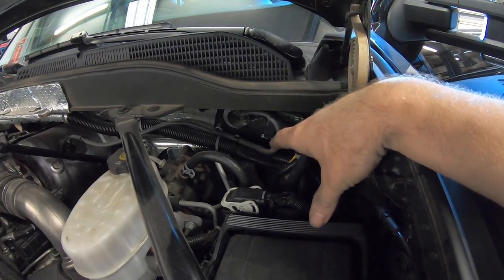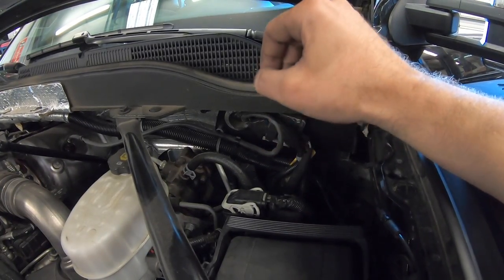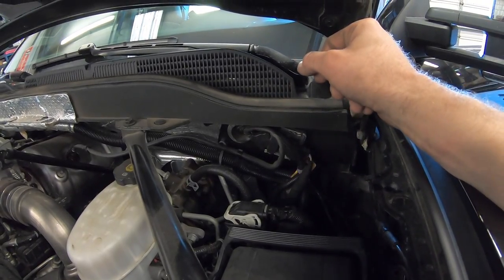That way the cable isn't exposed to the elements. Everything is kept under the hood. You don't have to worry about weather getting at the cable. In my opinion, this way is a little bit easier, but if you want to route it through the fender, you can find the instructions on Banks' website.